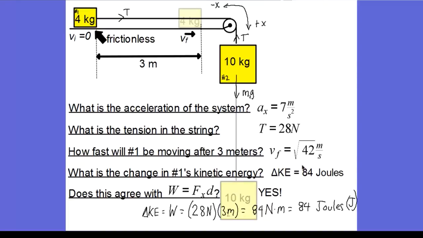This is how we would have had to calculate the change in kinetic energy. Now we have a simpler way of doing it: force times distance. Notice also that the units of force is newtons, units of distance is meters, so a newton meter is the same thing as a joule. Remember, work and energy have the same units, joules.